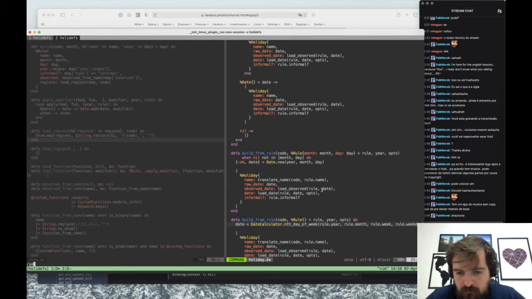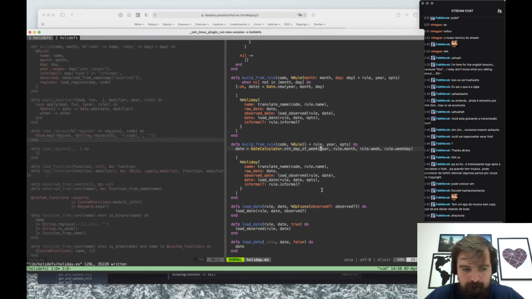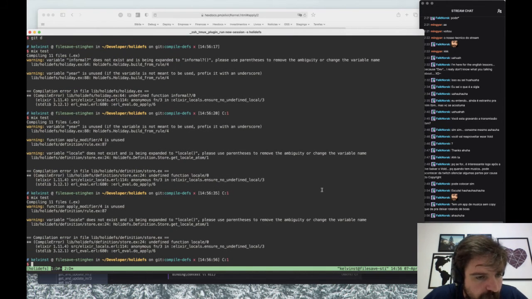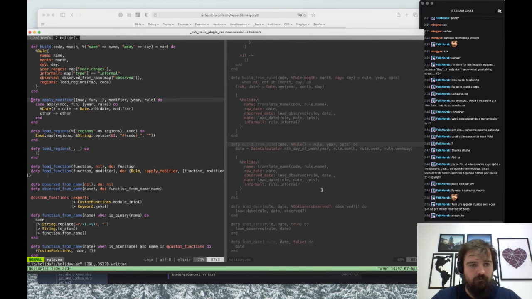Yeah, because the year, I thought, yeah. Apply modifier for is unused. Rule 87. Because this should be public, because I have to apply the modifier.